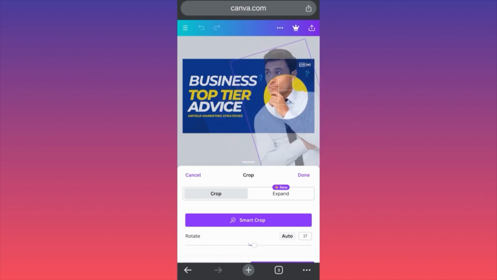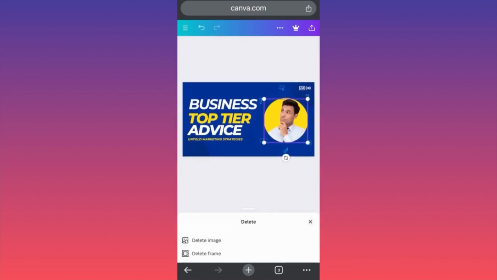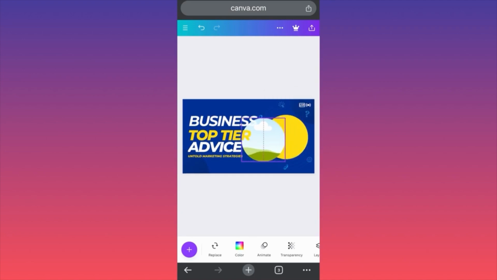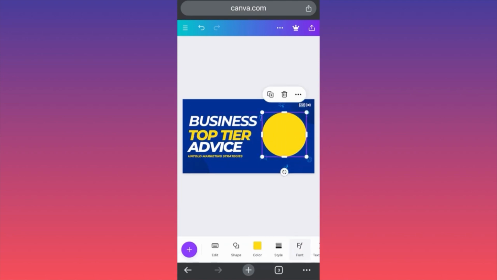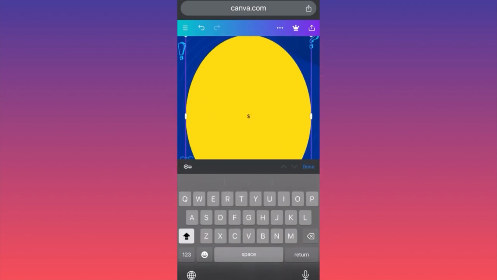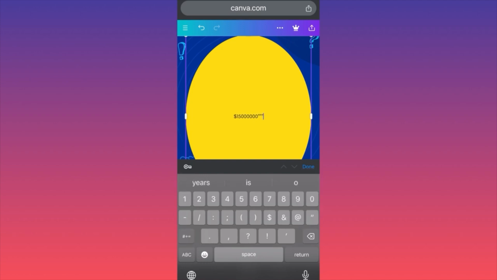I'm not a big fan of the image overall, guys. So you want to make sure that you use all the images that you previously had. For example, this frame could go away as well. The yellow spot could be replaced with a certain amount. For example, because we're speaking about business, right? So in this example, we can include an amount. This amount could be, let's say, X amount of money, right?